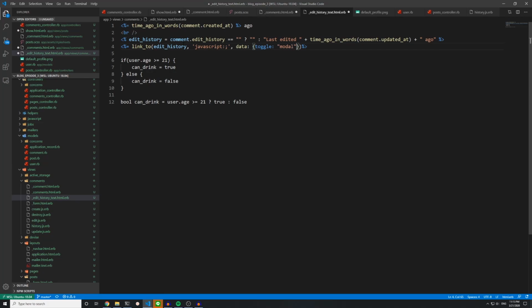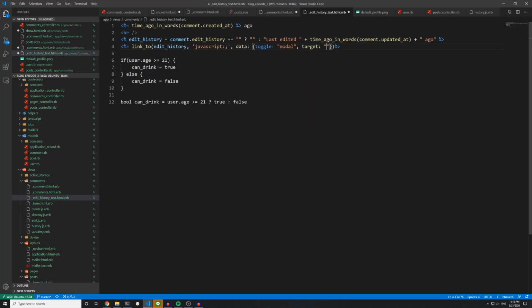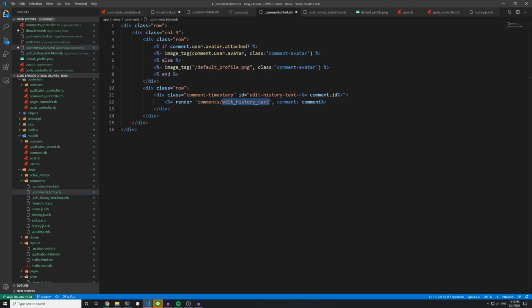So you want to set the data toggle to be modal, and the target to be the div with an ID equal to edit_history. We're going to create this modal in a second, and we're going to give it an edit history ID. So let's actually do that before we do the other things, just so it's fresh in your minds.